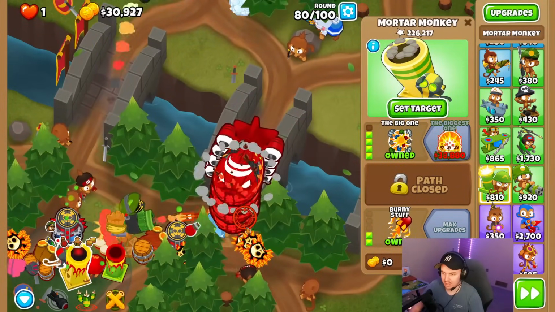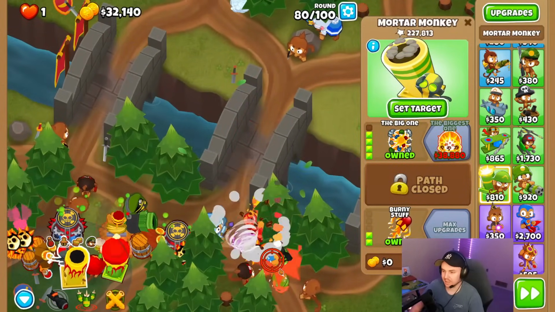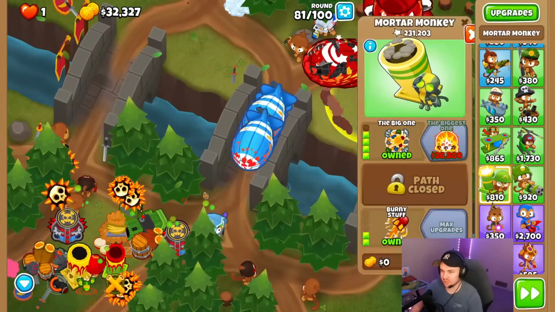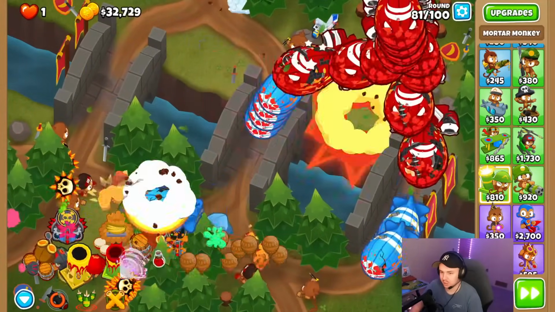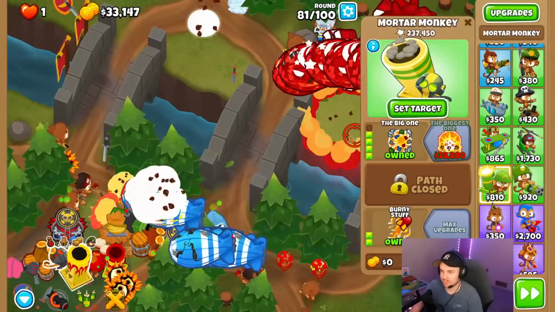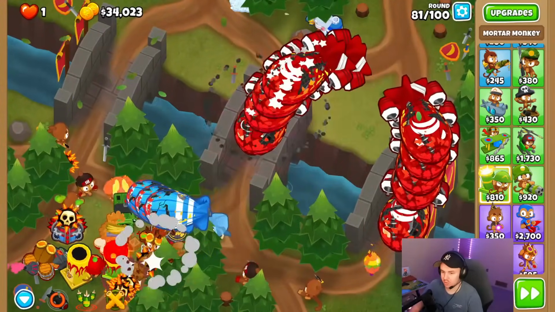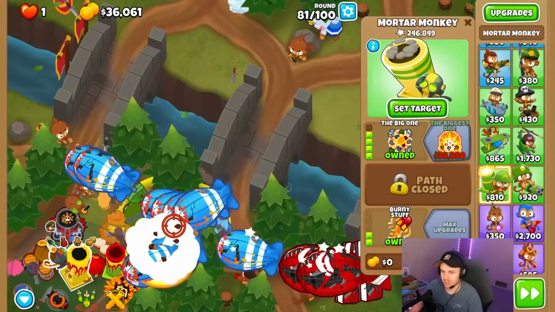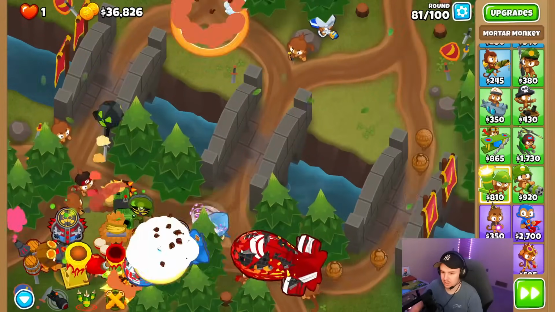Stun the BFBs here in a second. Please. That did it. There we go. What a play. Super ceramics are now inbound and the Moab class balloons are starting to ramp up, which means that this big one, the biggest one rather, needs to come in here soon or else I'm in trouble. So far we're looking good against this round though. The spiked mines are in fact carrying me to victory.